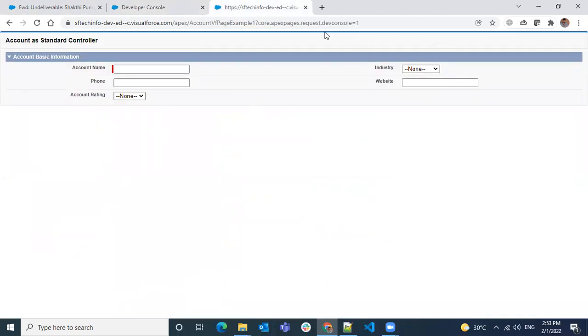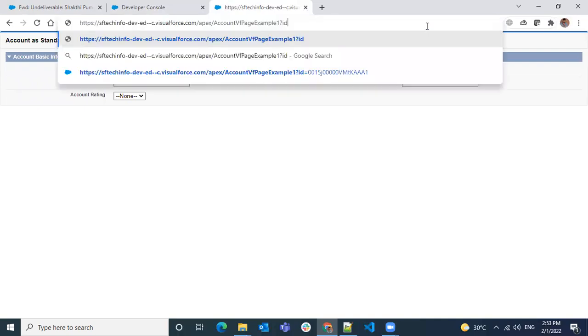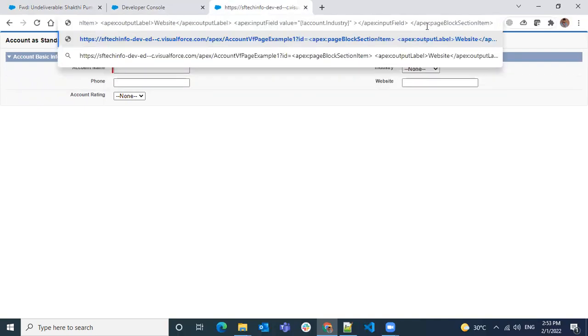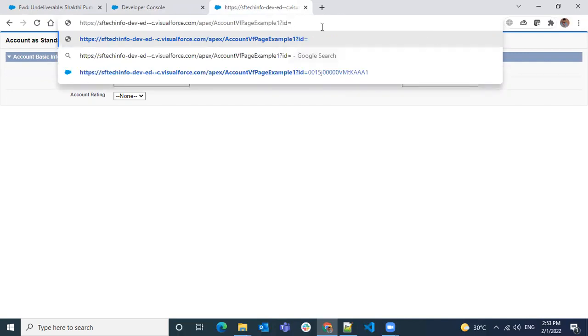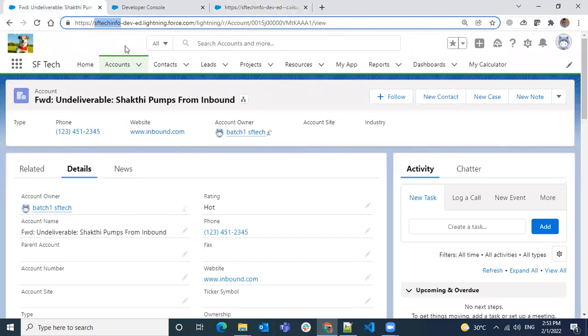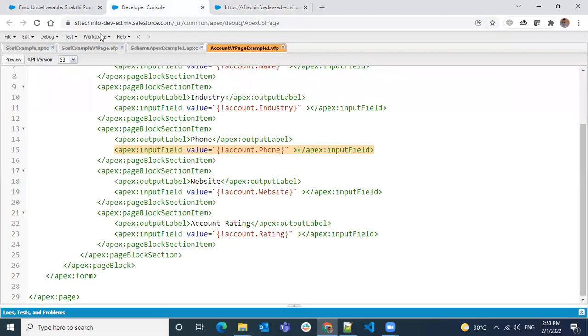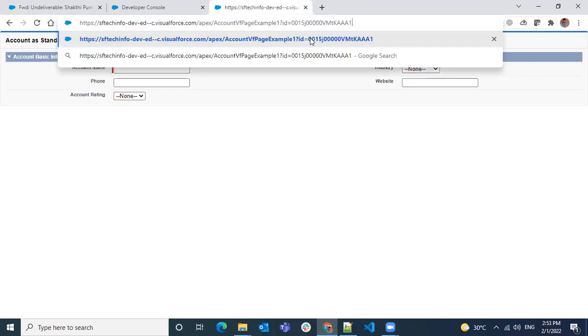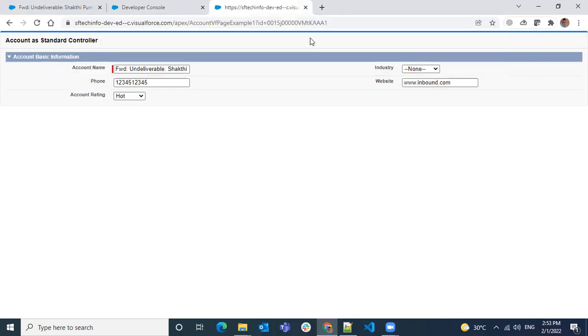And again, we lost the ID over here. Let me give the ID again. I'll copy from here, pass the ID here and click enter.